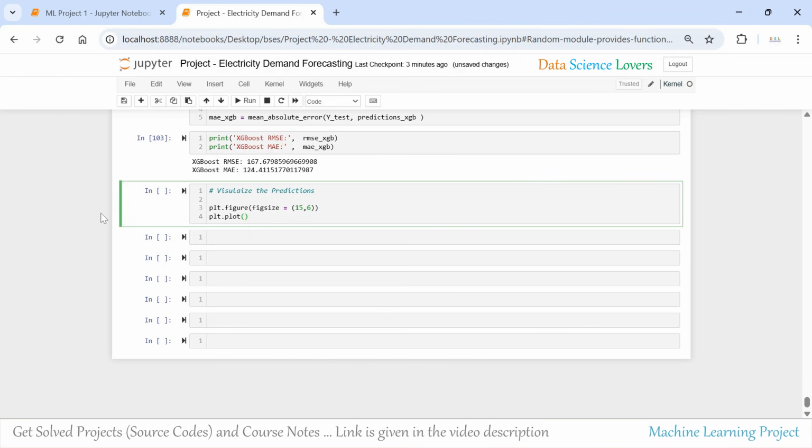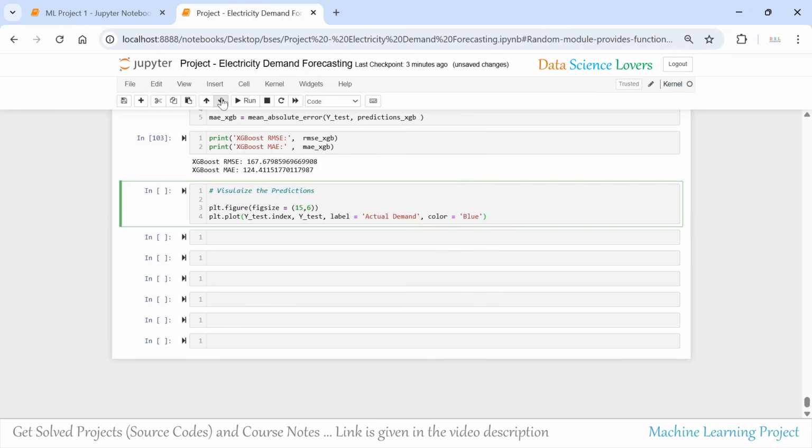For this, on the x-axis we will consider our index from the y test, and on the y-axis we will consider the values from y test. We can also give a label to this chart, like actual demand, and let's give a color, suppose blue.